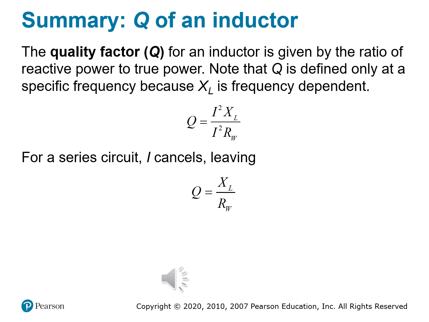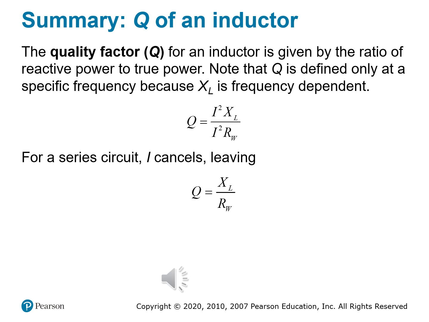It tells us how well the inductor can store energy reactively without wasting it as heat. Mathematically, we deal with this first. Q is the ratio of reactive power to true power. Q is equal to I squared times X sub L, which is the equivalent of impedance, divided by I squared times the winding resistance, R sub W. So the current I cancels out, which simplifies the formula to the impedance, X sub L, divided by the winding resistance, R sub W.